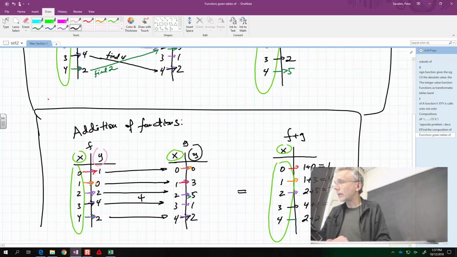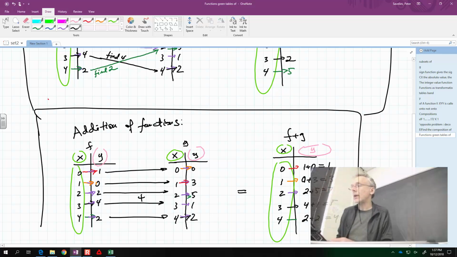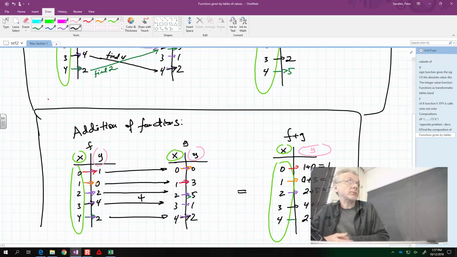So as you can see, that's where that new column that we discovered, that's y over here, has been found. You take two y's and add them together. Okay, 1 plus 0, 0 plus 3, it's 0 plus 3, I'm sorry. 0 plus 3 over here is 3. Okay, so that is the addition of functions. Same with subtraction of functions. Same with multiplication of functions. Same with division of functions. You go horizontally, because the x's are the same and they are already aligned. The x's are the input variables, and if they are aligned, the two functions are aligned and they are computed one at a time.